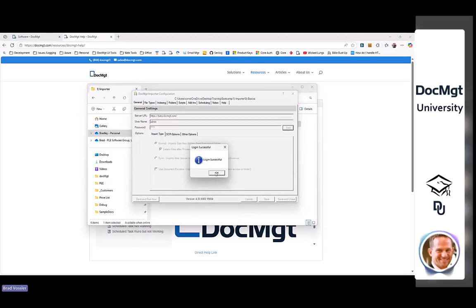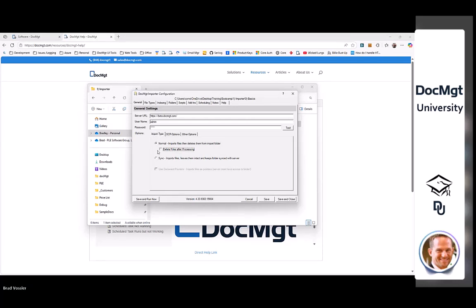Great, we're authenticated. First thing now you'll probably notice underneath is import type is an option. And this is why I usually tell people don't change anything in our config unless you absolutely have to, because most things are already set to the best defaults. Normal is when you import data and documents, basically it's all document centric, but you're importing things from this folder up to the server. And when it's done importing, you can tell it to delete the files when it's done importing them or not.